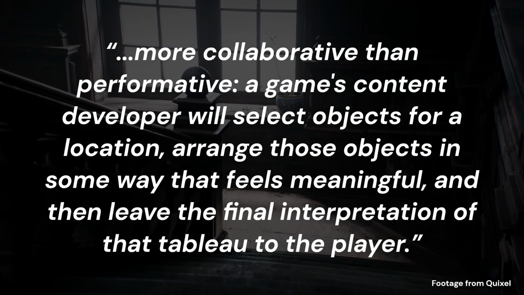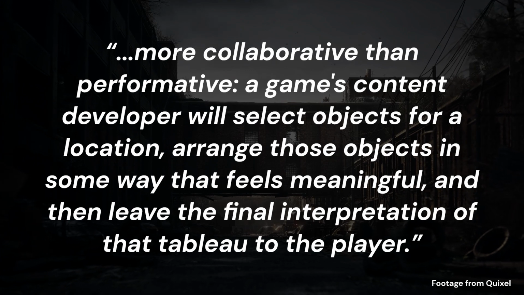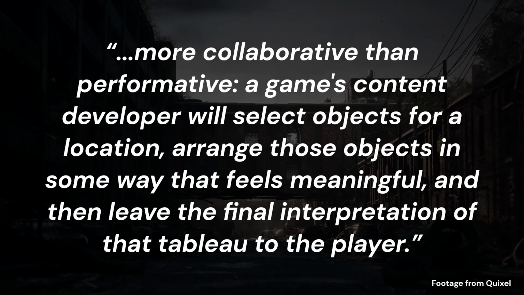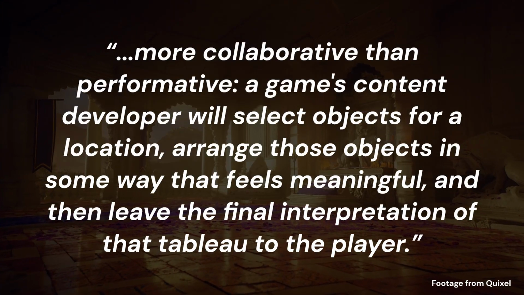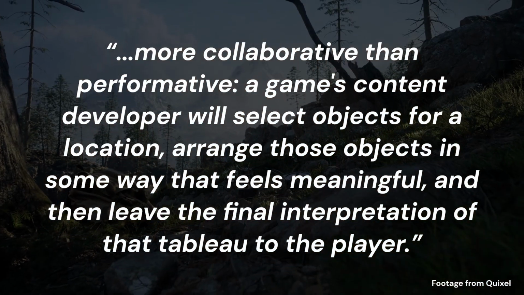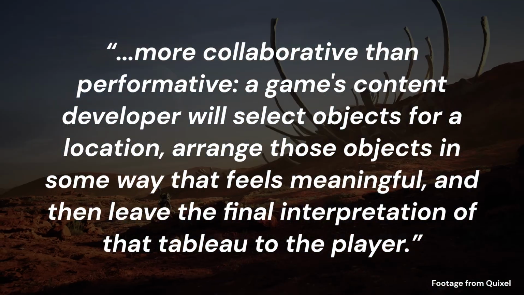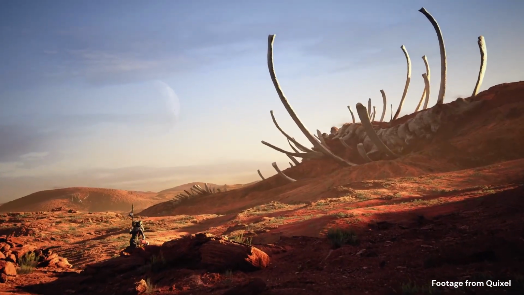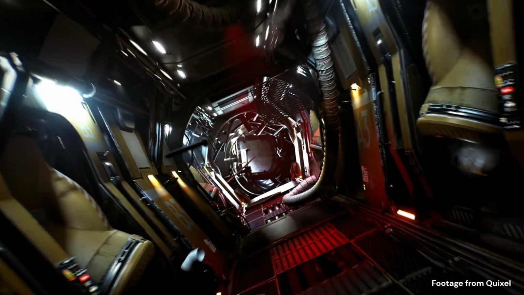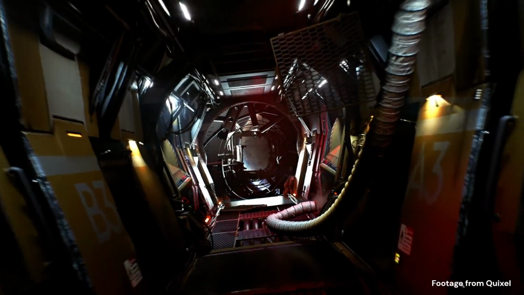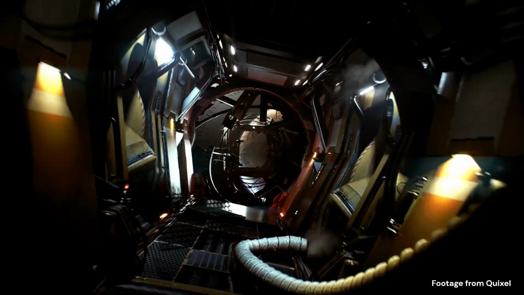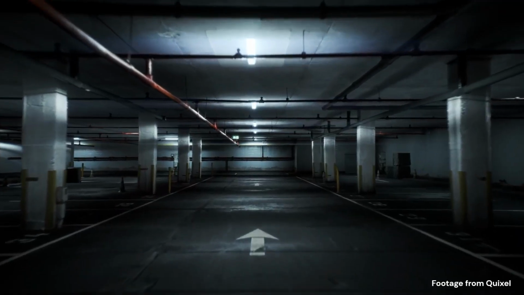A game's content developer will select objects for a location, arrange those objects in some way that feels meaningful, and then leave the final interpretation of the tableau to the player. The beauty of this form of storytelling is that it allows players to feel more immersed in the world, to infer meaning from their surroundings but without distracting them from the central aim or the story motivation.